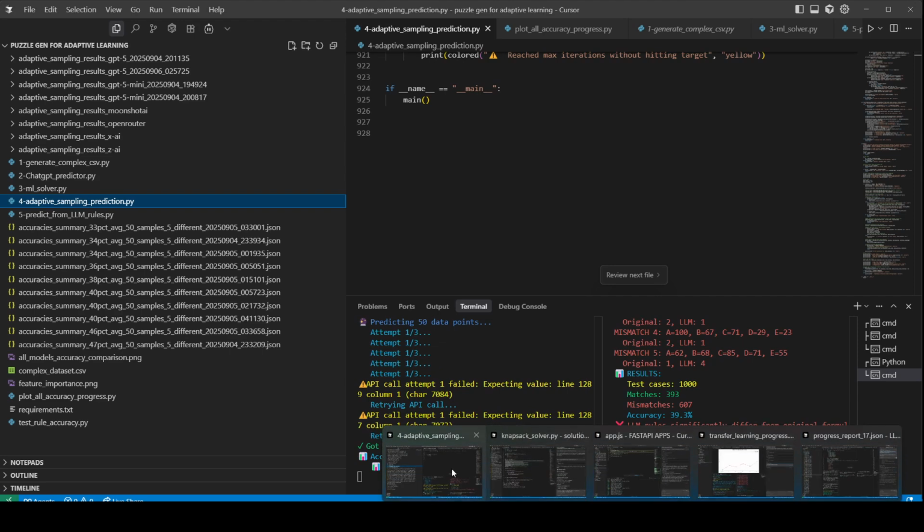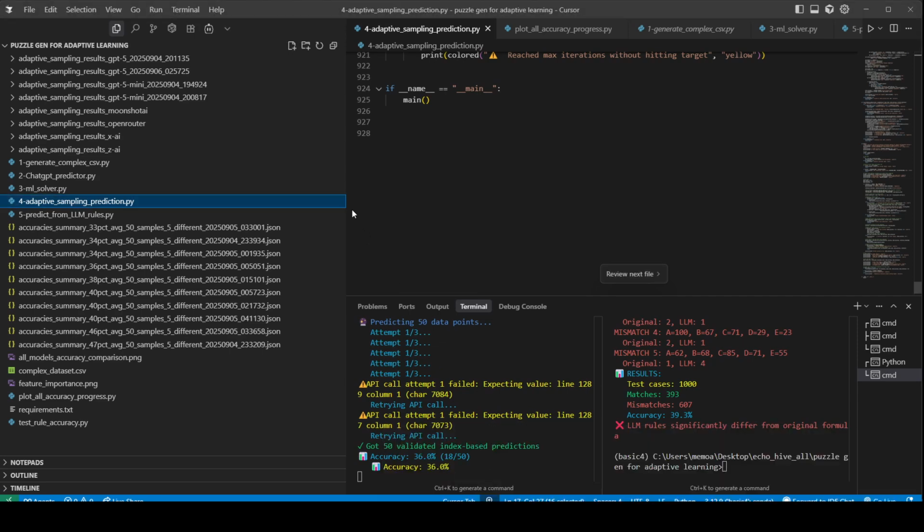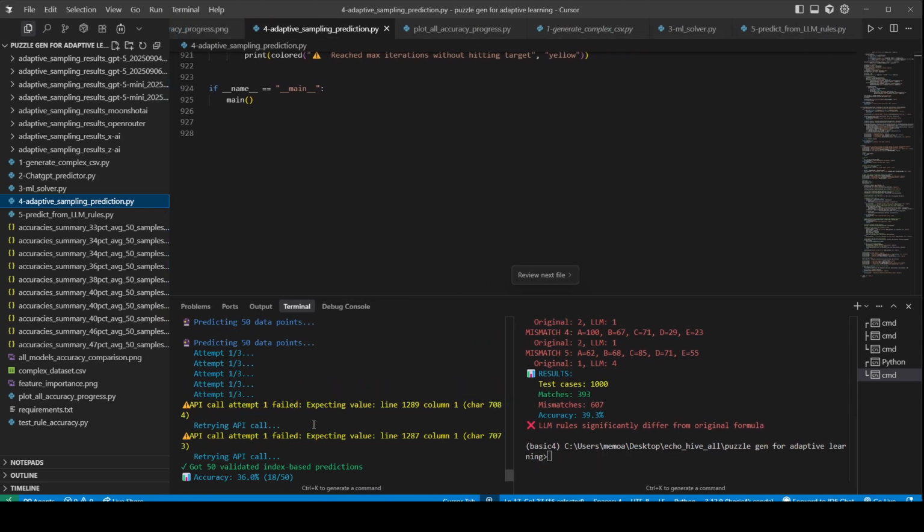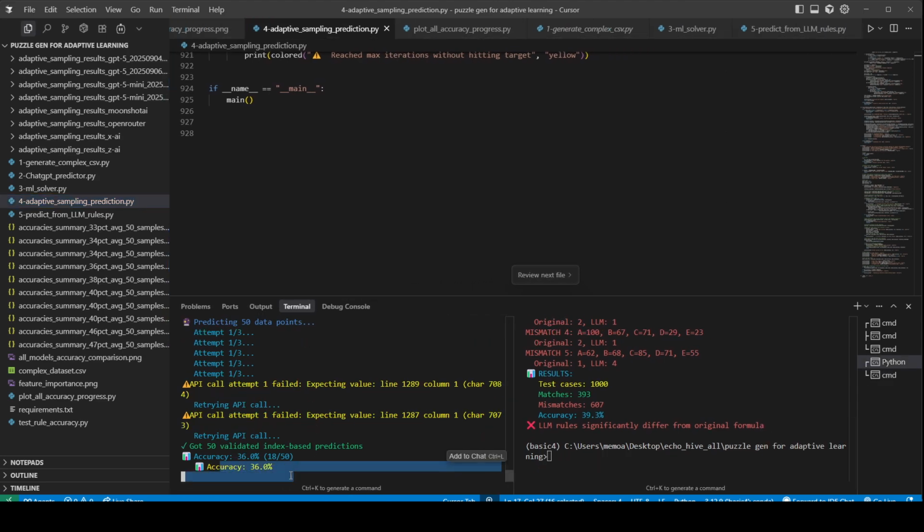And I believe the predictions are done. Yeah, that's right. It's still going, but you can see in the first one we got 36%, 18 out of 50 right, and two of the API calls failed. So this can happen. That's when the model doesn't return the results in the expected format. Now you may say, why aren't you using structured outputs? Well, because not all models follow that, and I wanted to be able to test different models. Most of the time, this actually works.